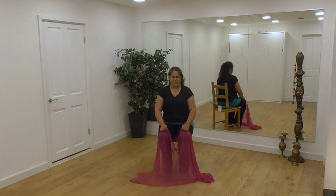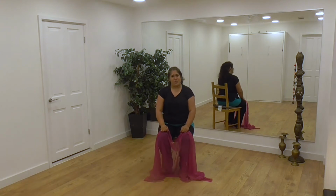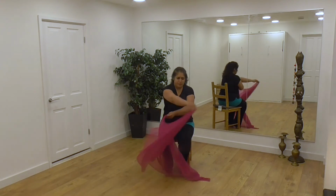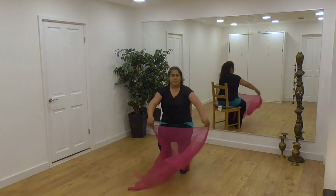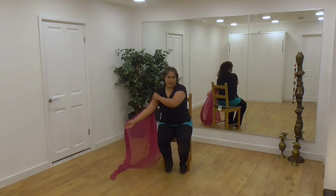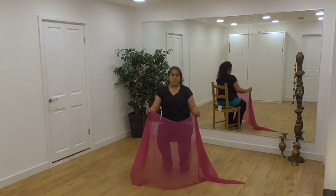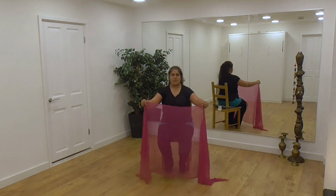Okay, so the last move in this combination is around the world. So this one is taking your arms above your head. Now, if you don't feel comfortable doing that, you can create circles just by swapping the arms, like the wing shape, keeping it nice and low. So around the world, the arms will be going over the head. So we start with this in front.